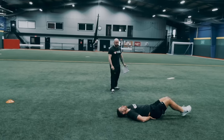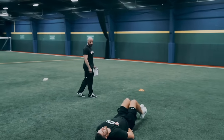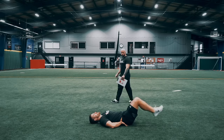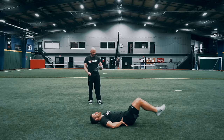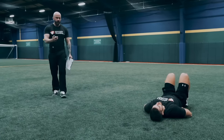Good. 4. Keep going strong. 5. Keep the pace. Keep the pace. 6. 7. 3 more. 8. 9. And 10. Awesome job.